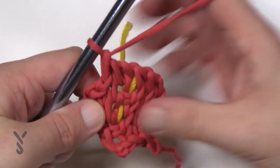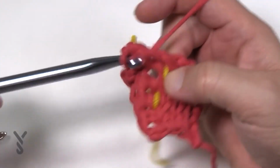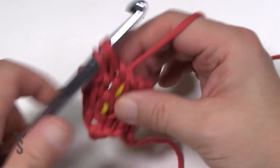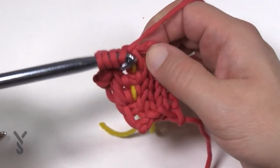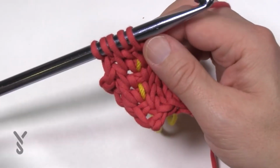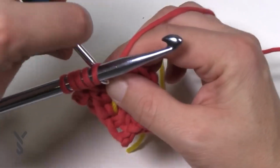Okay, so let's start the next one. Just immediately start the knit stitch, go into the next one, and the stitch marker is now existing. Do you see it there? So that means you have to yarn over and go into the next one, pull through. I've got to go from the front.